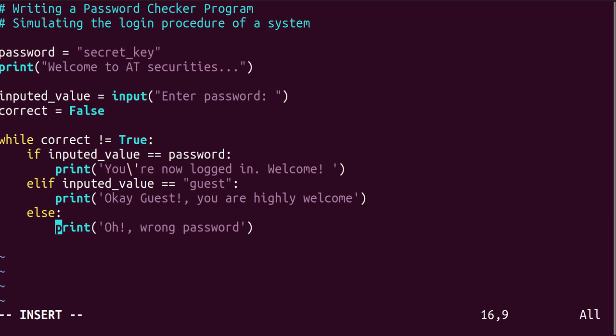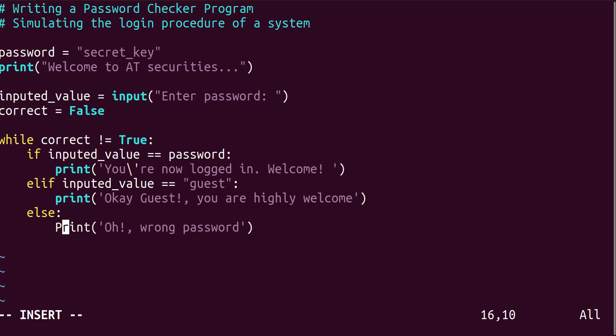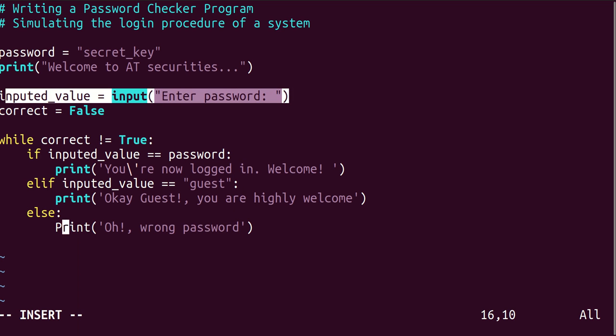So now while correct is not equals to true, we want the system to keep throwing this at the user. And there's one thing we need to bring. This needs to be inside. Let's copy that.